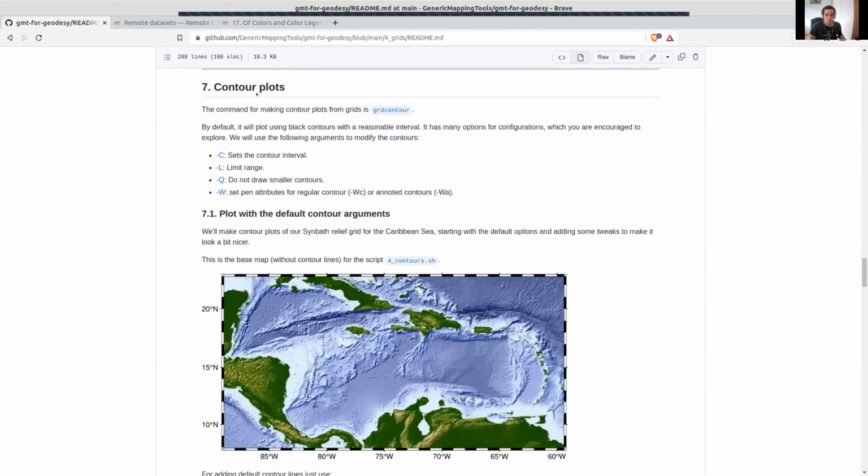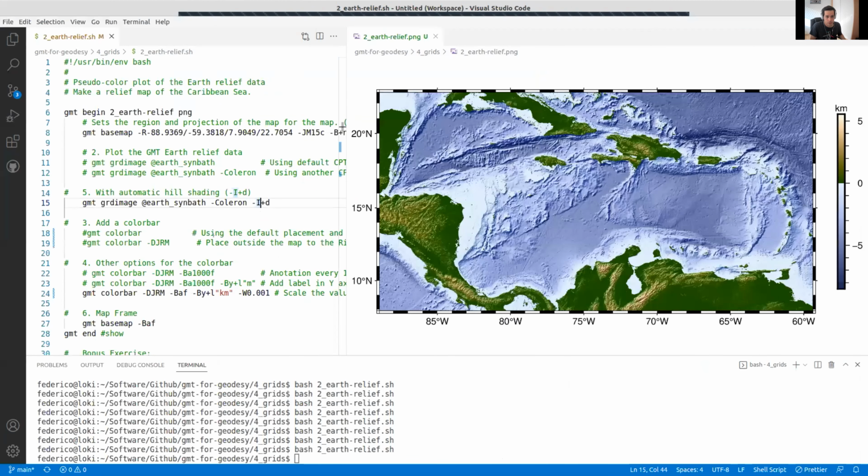To make contour plots, we have to use the command grdcontour. Let's see script number 4 for this.